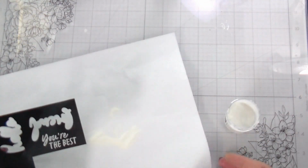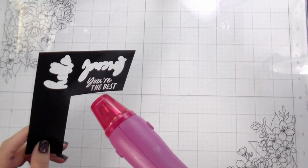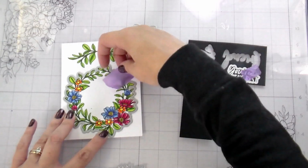And the wreath, actually, if you are not familiar with this set, there's another one that's like that too. We actually have an inside and an outside die, which is brilliant. So you can cut out the wreath with the inside intact, or you can cut them out like I am going to as a full wreath. So you'll have no middle.